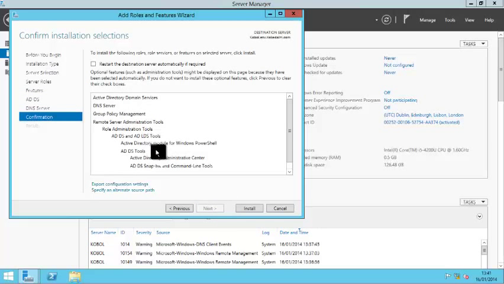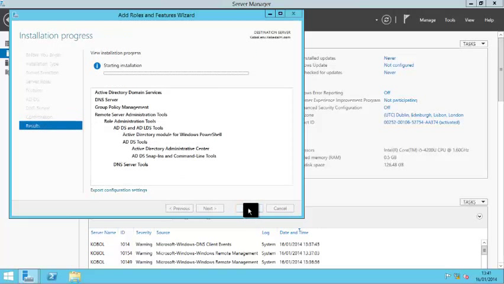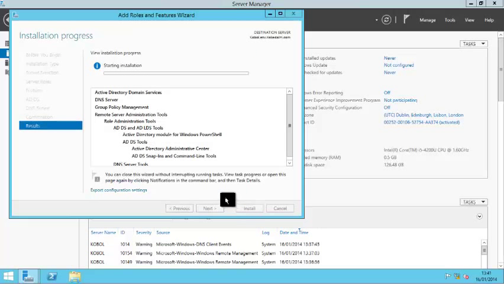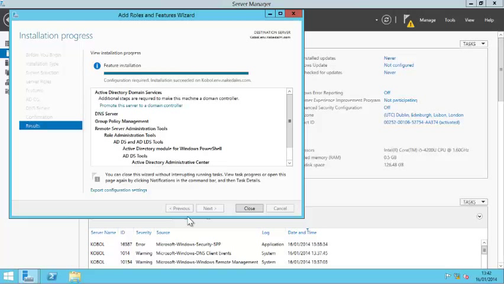So it's going to automatically set all of this up. And there we go, we can start the installation going. And there we go. Installation has completed. We still have some configuration to do because although we've installed all the pieces we need, we haven't configured any of them yet.